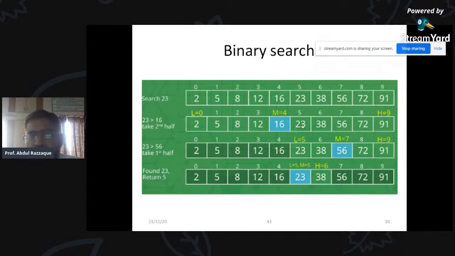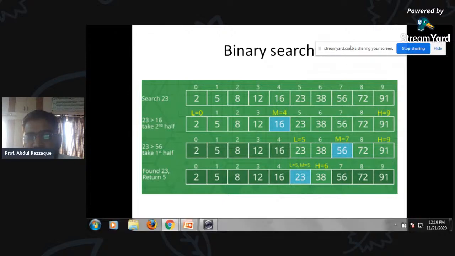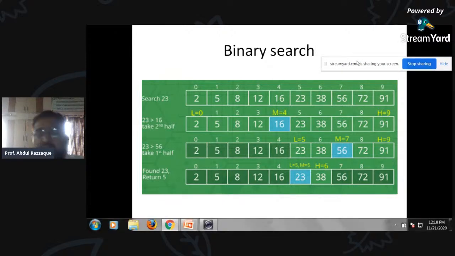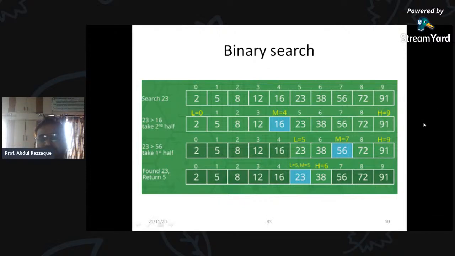Now the other method of searching is what? Binary search. So what is binary search? Dividing the search area, or the complete array, into two parts. Here an array has been given to us.